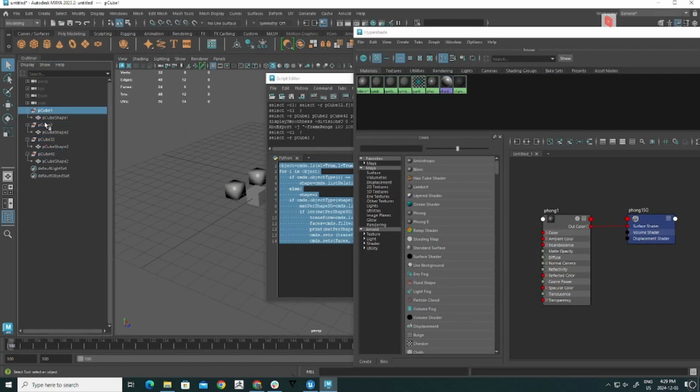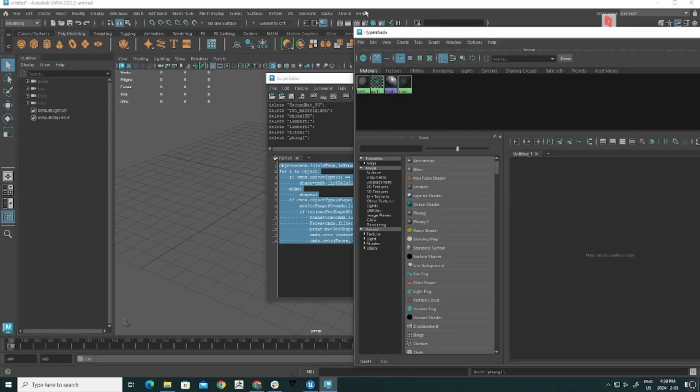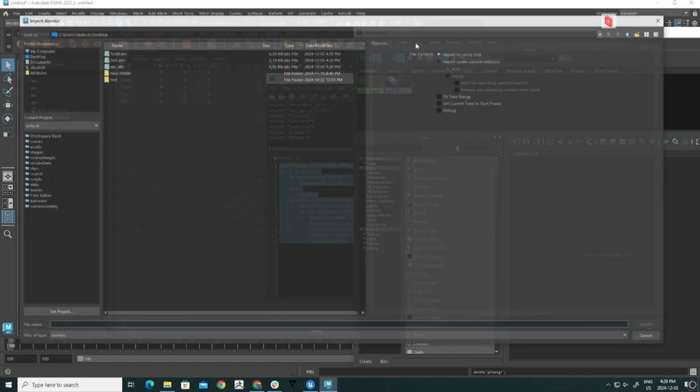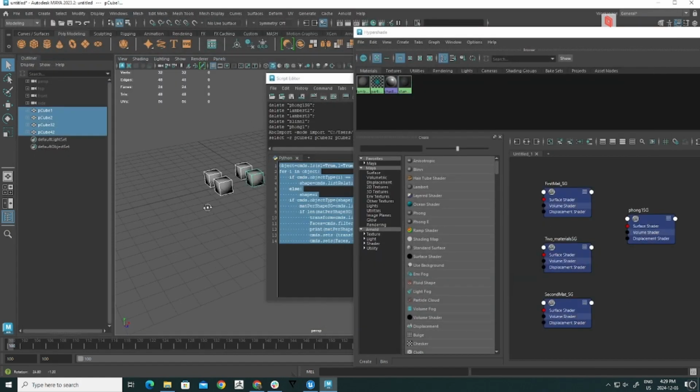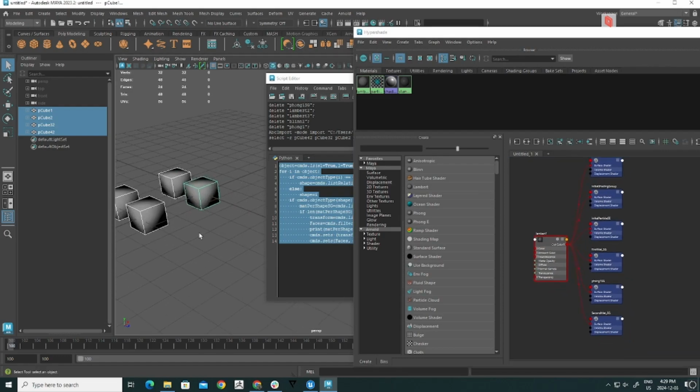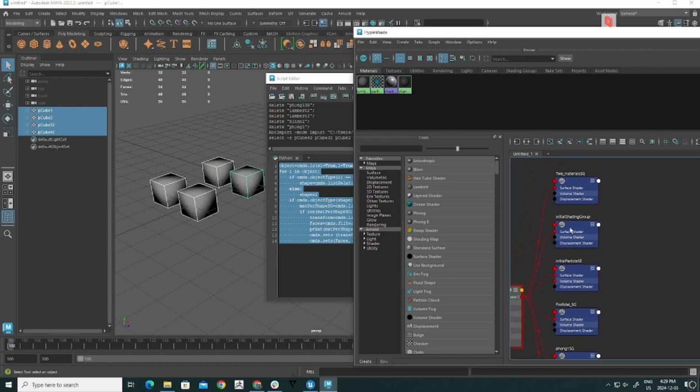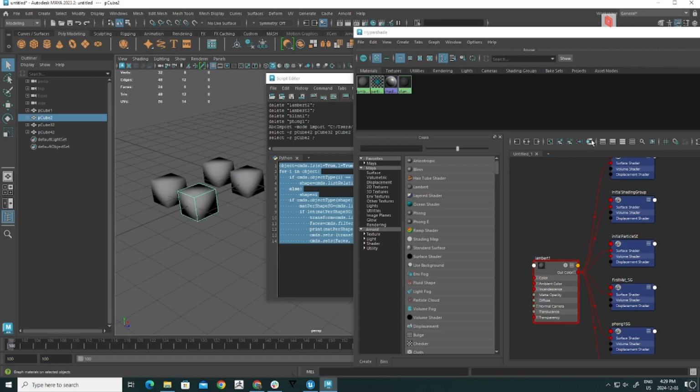Now we have this, and I'm gonna maybe delete this and just cache Alembic import test P. And now we have all of them has shaders. It's not that they have same shaders, they have shading groups with proper names.